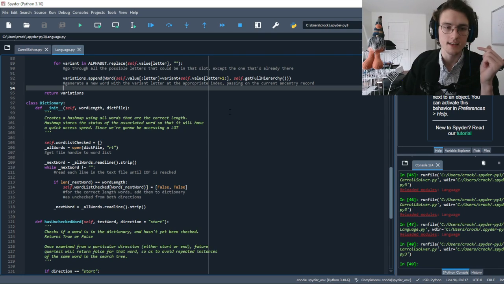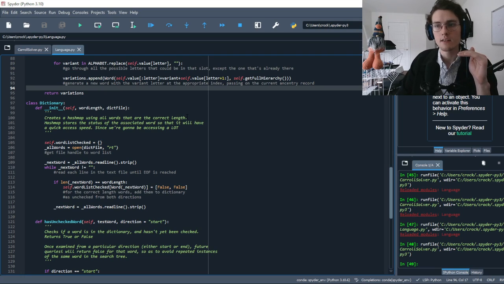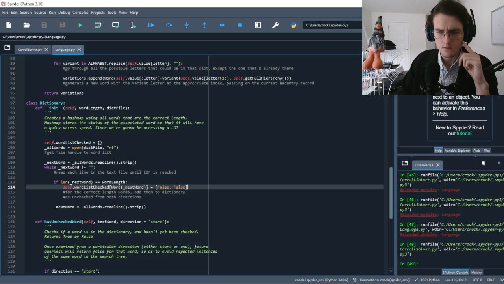So the other class takes in the word list that you provide, and when you initialize it, it reads it all into this giant dictionary in Python, which is basically a hash map if you don't use a ton of Python.